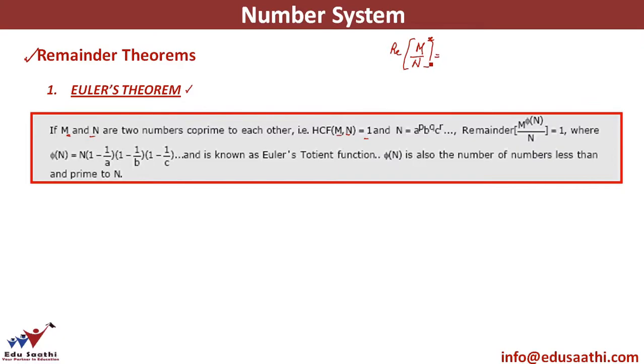Now the first step should be these numbers m and n should be co-prime. Co-prime means if there is a common factor then take out the common factor, the method that we have already learned. If there is something which is common in dividend and divisor you would always take out. So these rules, whatever theorems we are going to study, these theorems can only be applied once we take the common factor out or once we simplify the question.